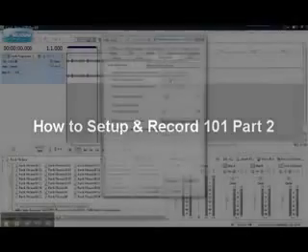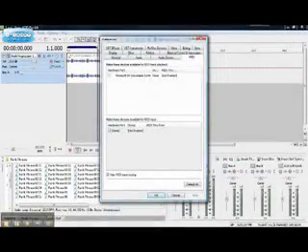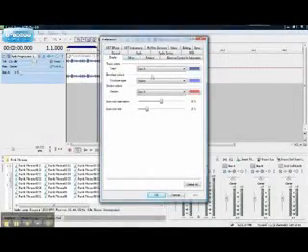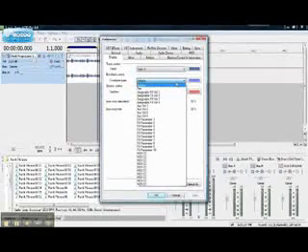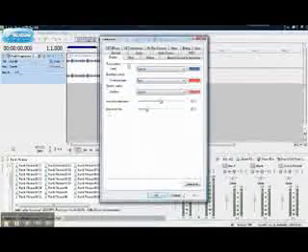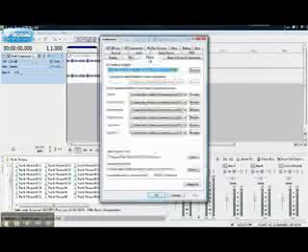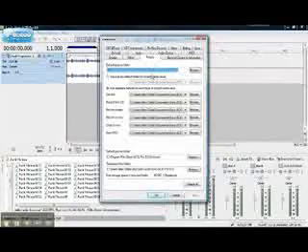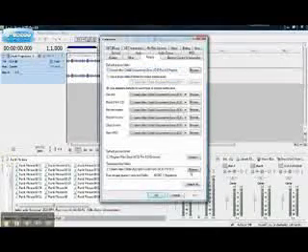So to go back to some more preferences, you have your MIDI preferences, display preferences. You can make every track the same color, every envelope the same color. You can change the different colors of the volume and pan settings. You can also set folders. This is my different folders that I have.